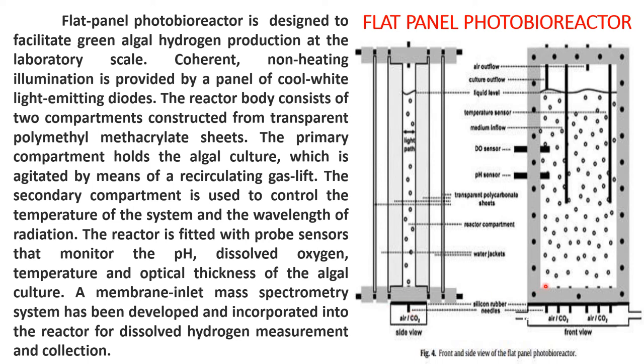The reactor is fitted with probe sensors that monitor the pH, dissolved oxygen, temperature and optical thickness of the algal culture. A membrane inlet mass spectrometry system has been developed and incorporated into the reactor for dissolved hydrogen measurement and collection.